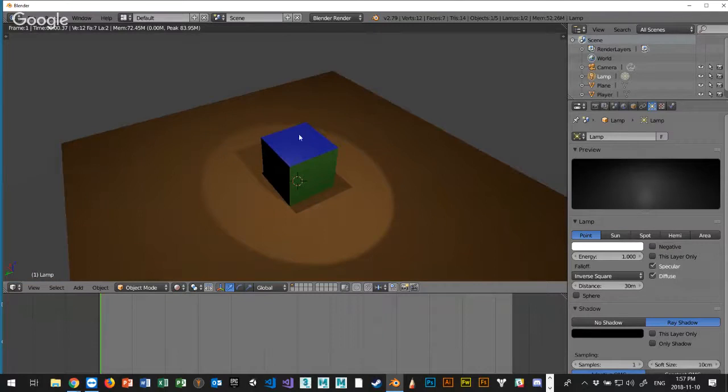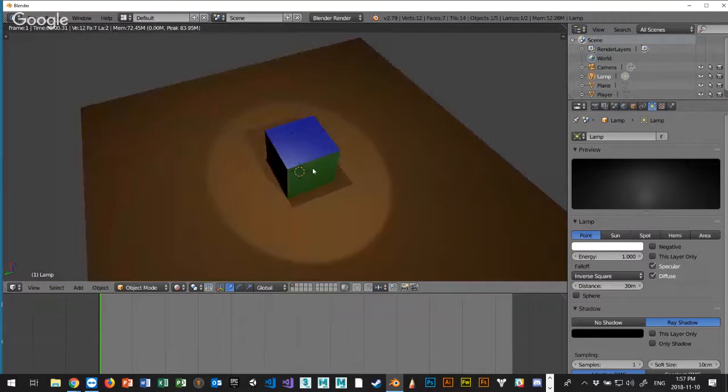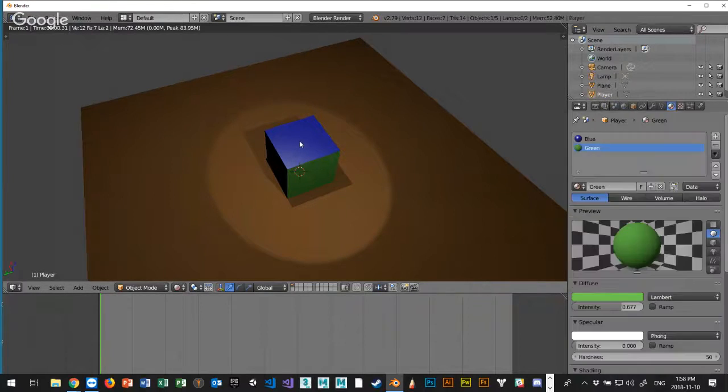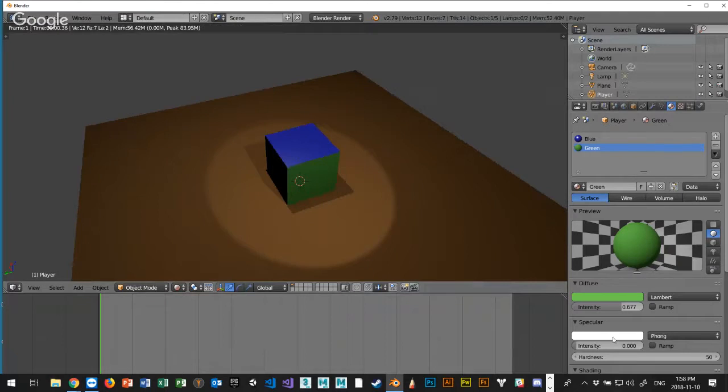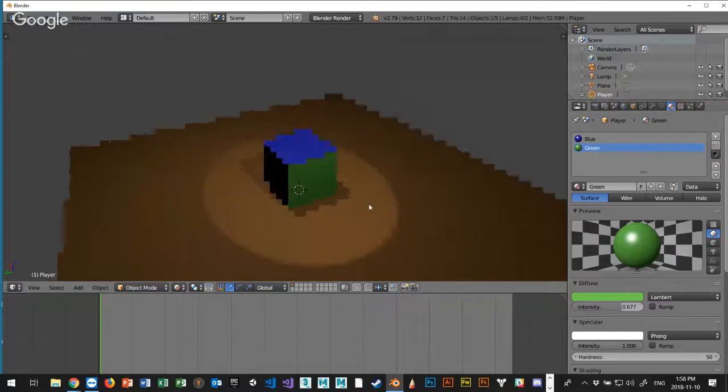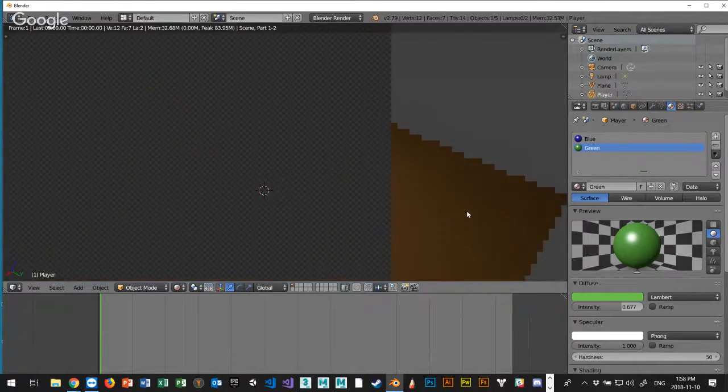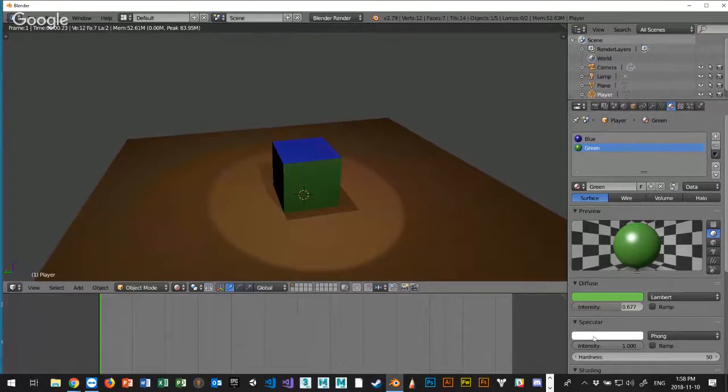Also notice that I have a shiny surface here where my blue material is, and a matte surface everywhere else, including the green material, because my green material is not set to have any shininess at all. I've made it matte. No shininess, right? You can change that anytime you want by modifying the material. If I go back to my object, let's say I'll go back to my cube, I can see that the green material here is, right now, matte. Take a look, it's matte. It has no specularity. I can increase that specularity and make it shinier, right? And now when I move my object so it can be seen by the light, if there's any kind of light on the object, it'll appear to be shinier than the other parts. Let's make it matte again.